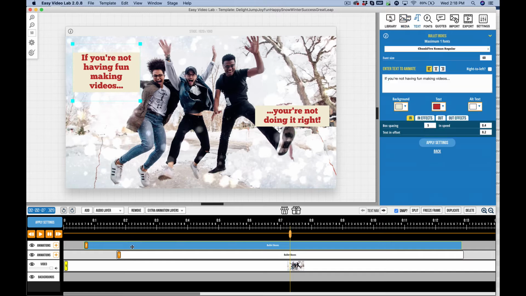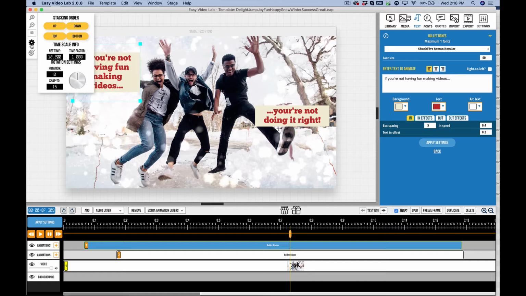There's a couple of ways to do that. Note that this says 2 and this says 1, so that means this second one here is actually on top. I can come up to this little icon here and click on it, and if I wanted to, I can say, okay, actually I want that one on top. When I do that, notice that the number shifted to 1 there, and that's 2.